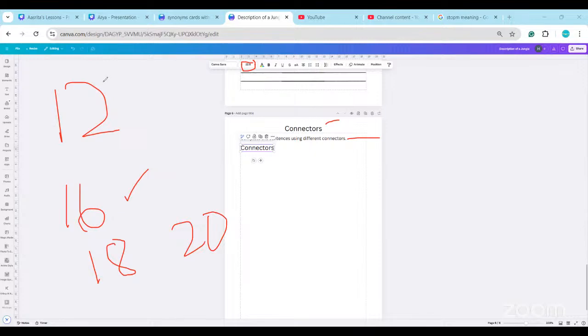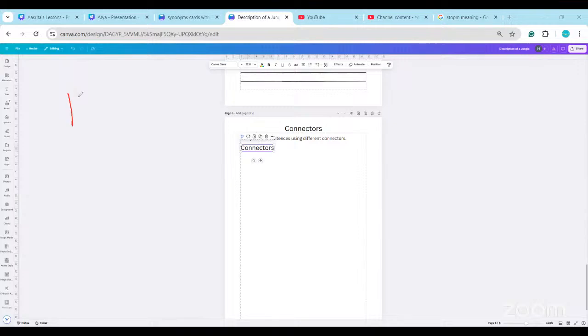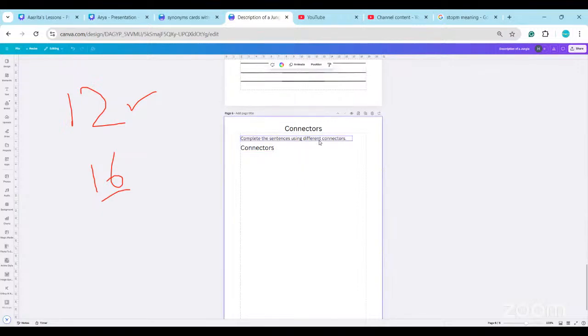The size of your font really matters. For kids worksheets, you should go for 12 or 16 font, okay? 16 is quite big when it comes on paper. 12 is normal, but with little kiddos 16 works well, okay? And for elder kids, you can even go for 10 and 11. So here you are. Complete the sentences using connectors.